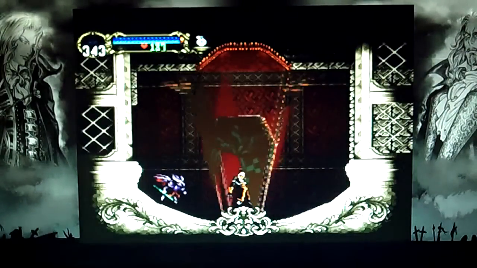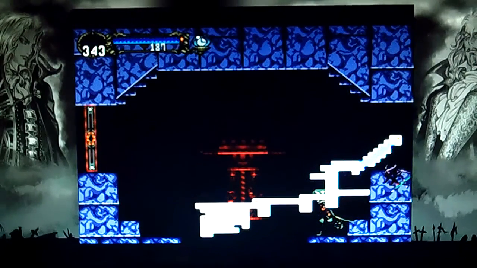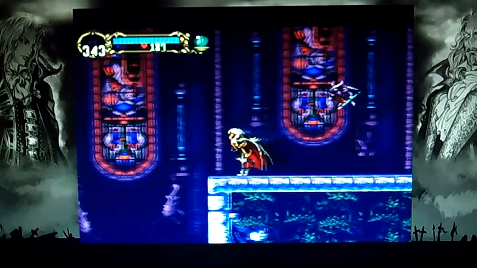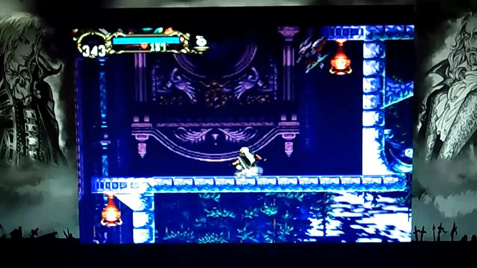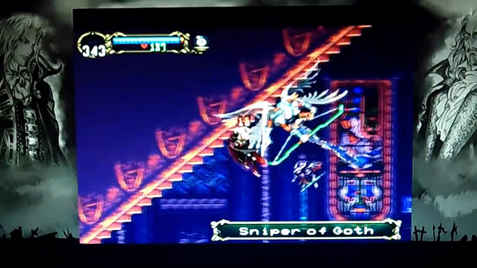If I'd have known it was Beelzebub and I was that unready for him, I wouldn't have taken him on. So anyway, we're going to go back this way now, as we were before. And we are going to go to the Colosseum. Probably we'll be killing things along the way.